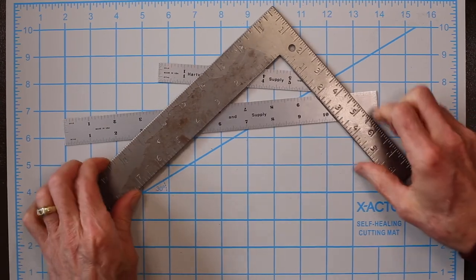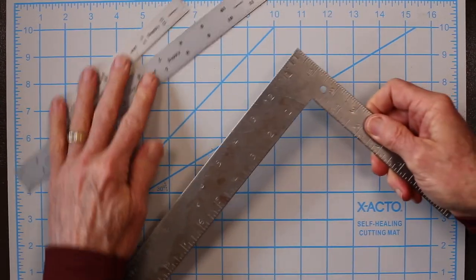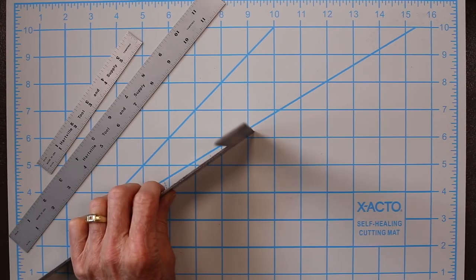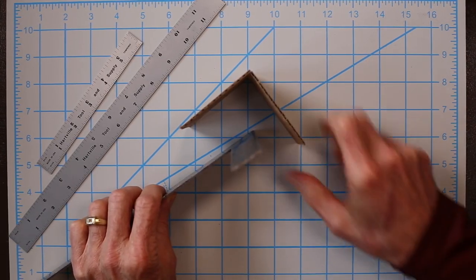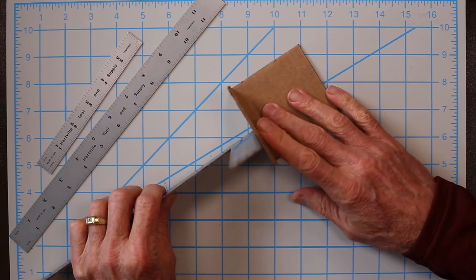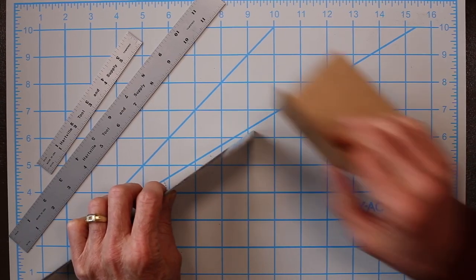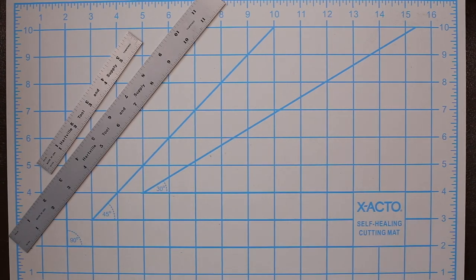This simple square is also quite useful. The square has the added advantage that it can be used as a template. So if I were to fabricate a right angle and I wanted to make sure it was a right angle, I would be able to use my square and I'd see, oh, this is not quite square, but very handy.